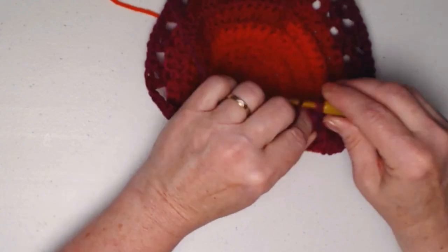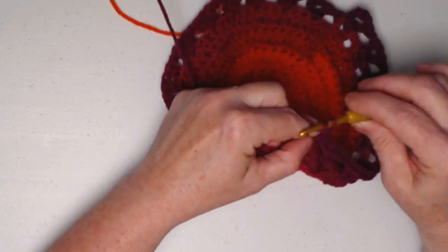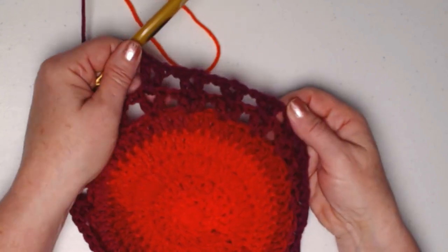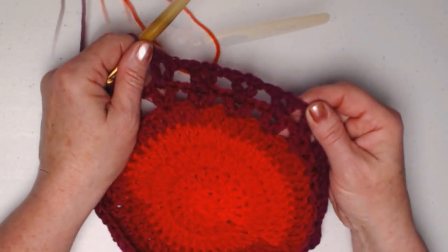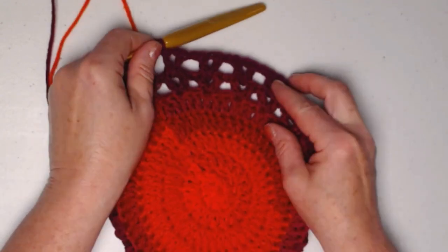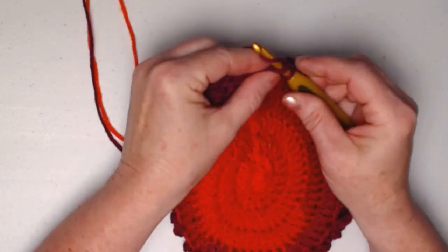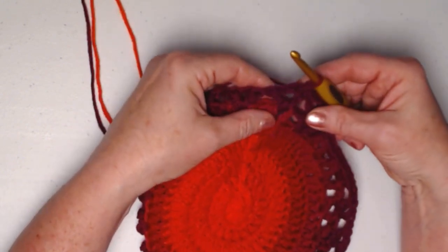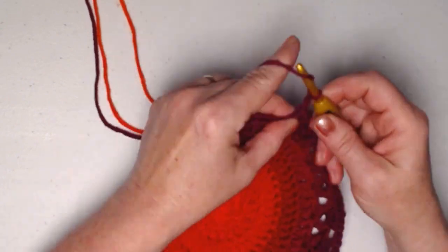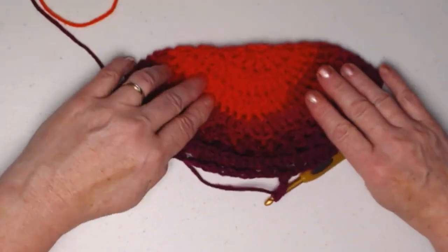All right, so we're V-stitching in the chain 1 spaces of the V-stitches and chain 1 all the way around. So I stitched a V-stitch in each of the chain 1 spaces with my chain 1s in between. I'm going to join to the 3rd chain like we did on the previous row with a slip stitch. Then we'll slip stitch in the chain 1 space and chain 4. And so now what we're going to do is continue to repeat.